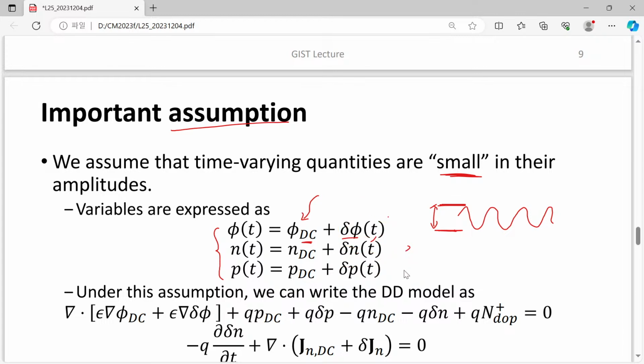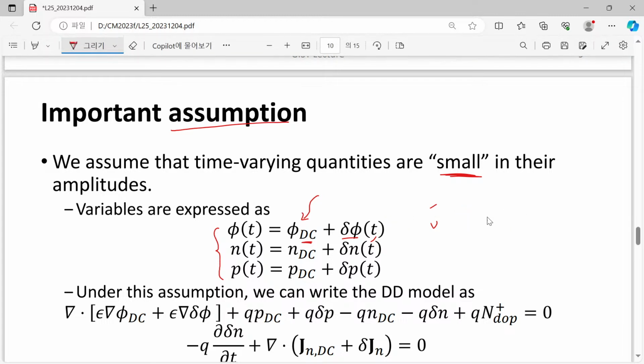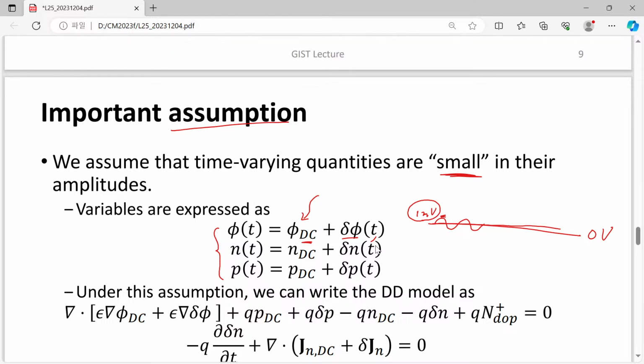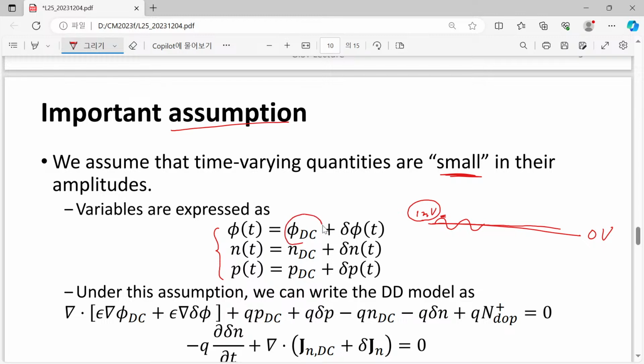Well, once again, you may say, okay, professor, if we have zero DC voltage, and then we have an applied small voltage, 1 millivolt amplitude, then compared with this zero voltage, even this 1 millivolt is higher. So is it applicable or not? As I told you before, still in this case you can say so. So please don't try to make a comparison between the DC quantity and the small quantity. Please think about just the smallness of your time varying quantity.